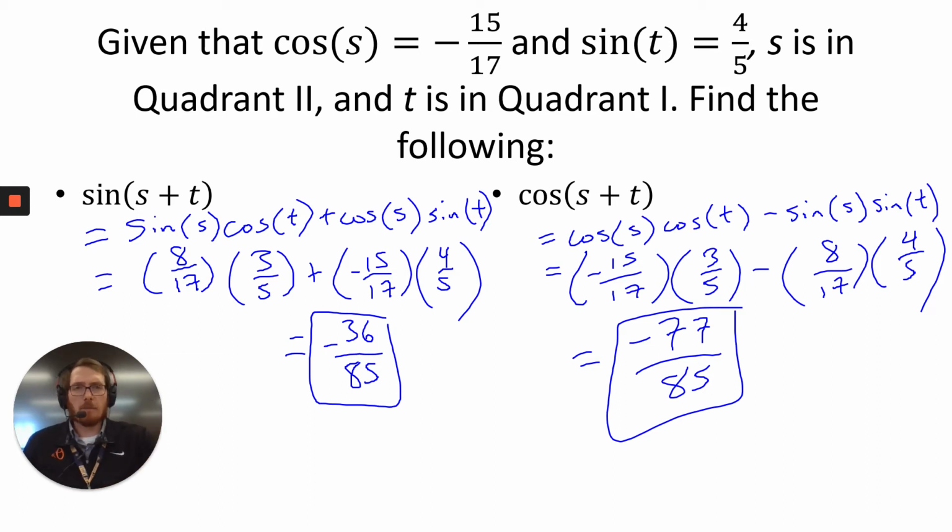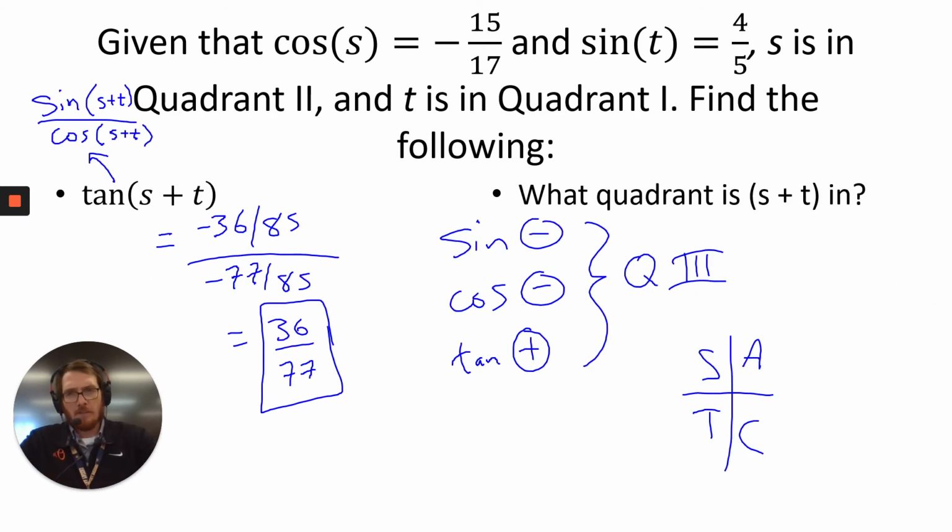The cosine of s plus t, make sure you're in the right order. Cosine of s plus t is cosine s, cosine t, minus sine of s times sine of t. And you'll use that to help answer the question for cosine of s plus t. Now the trouble is, on this scenario, when you do tangent of s plus t, if you look on your formula sheet, tangent of s plus t is very complicated. It has plus minus on the top, plus minus on the bottom. It's a lot of multiplication.